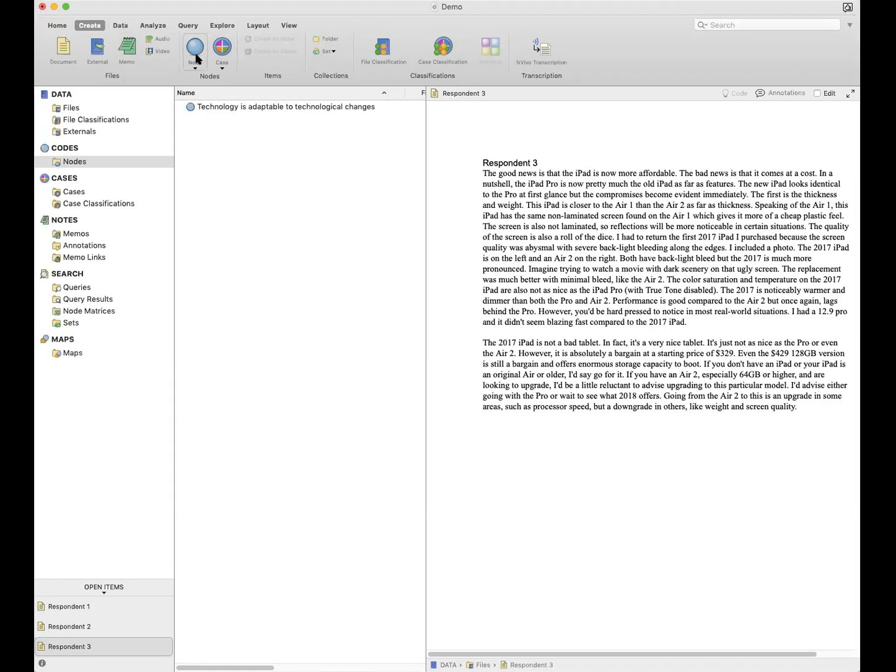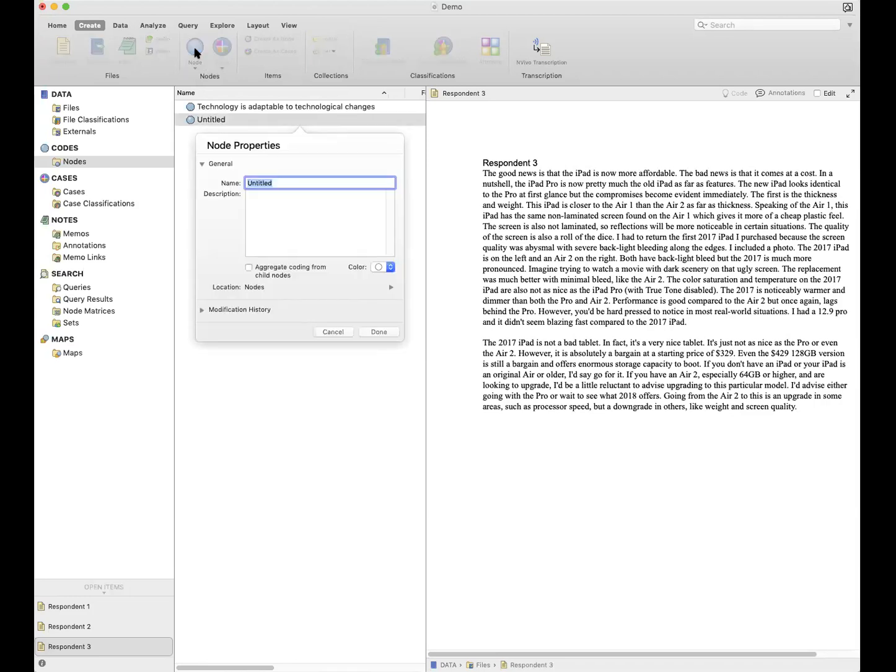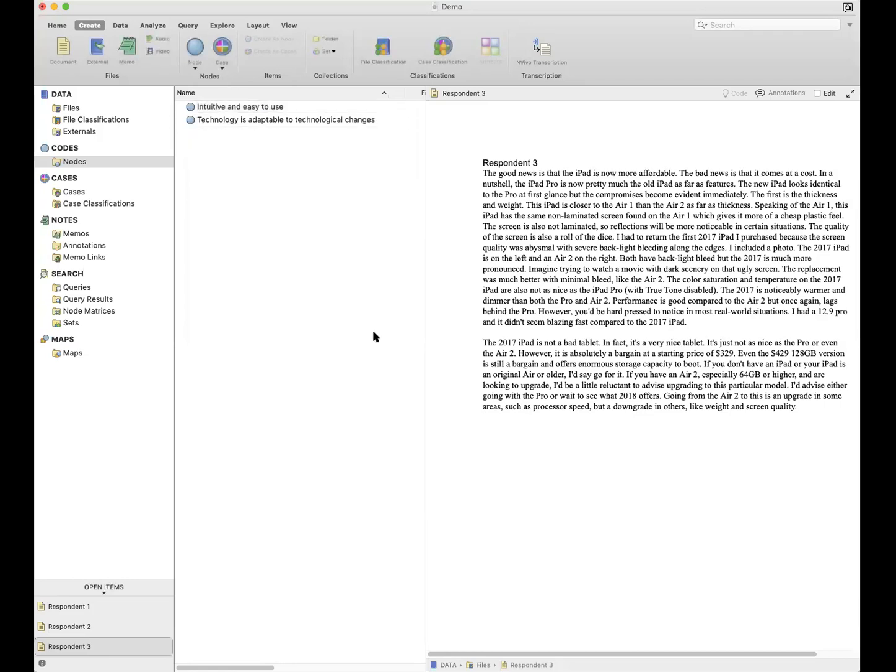And so I'm going to create another code, or in this case, node, and there's a circle button up here. Click on that, and we'll just name another theme. iPads are intuitive and easy to use.